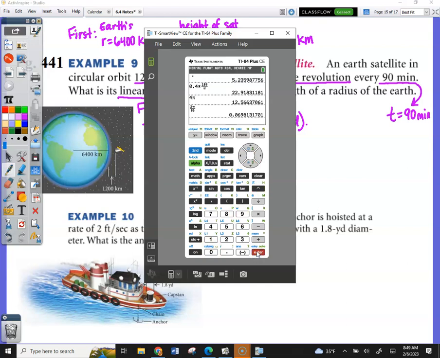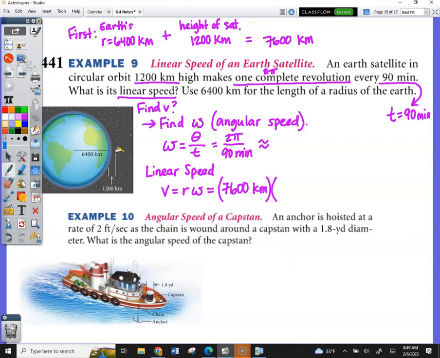Leave it in your calculator so the full value is right there. And then I'm going to come right here on my paper and just put that it's approximately 0.06981. Units of measurement would help here so you know what you're talking about. Go back and ask yourself, was I just talking about a car going from A to B, or was I talking about something rotating around? Because there's a pi there and theta, this is a rotation. So this is radians per minute.